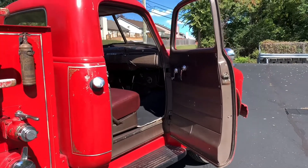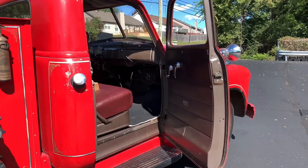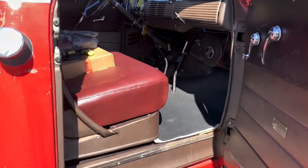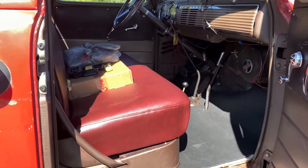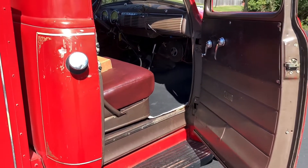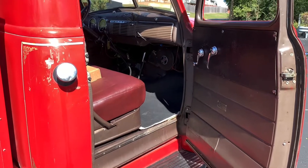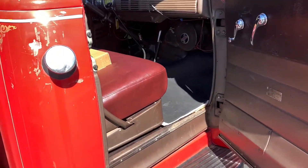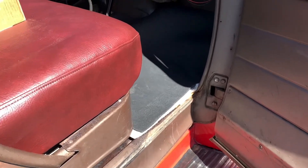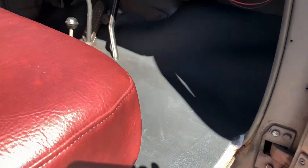Got back to Fiery 49 today and continued a little work on interior stuff. We've had a few shorts out but haven't done the whole thing. That nice fresh seat cover — the original finally had some stitching let go and tore. But if you look inside the floor pan, you can see a few extra bits in there. Short periods of time, been working on getting this back in.